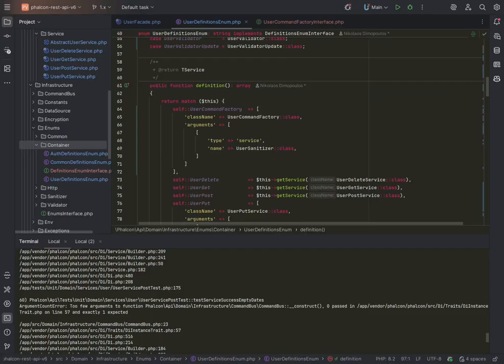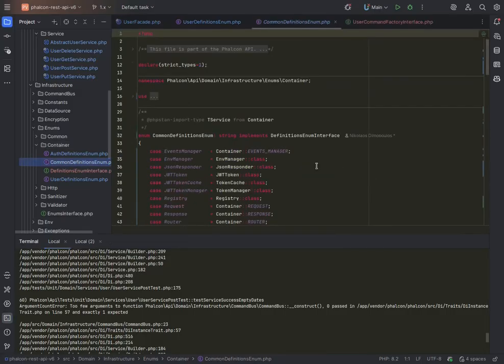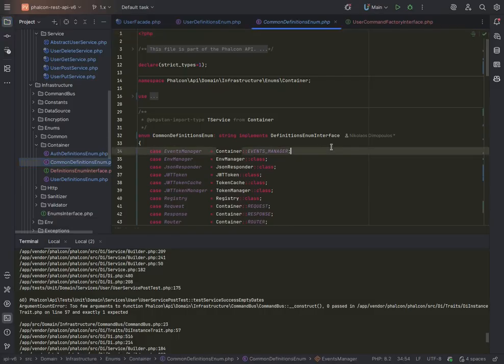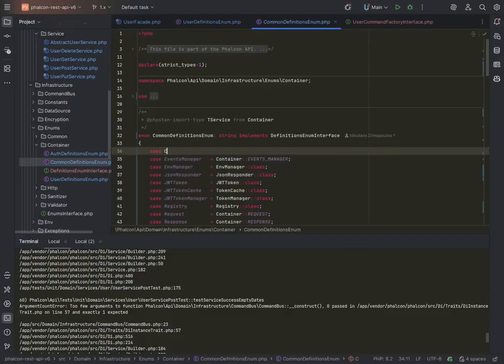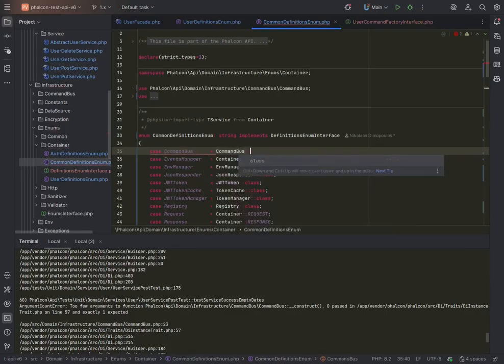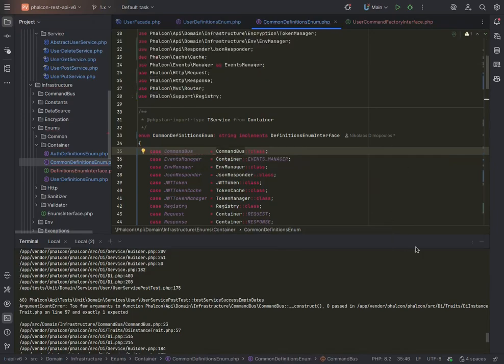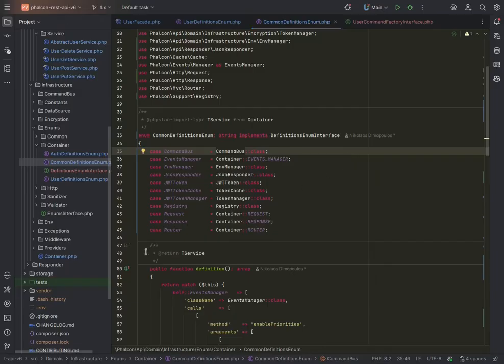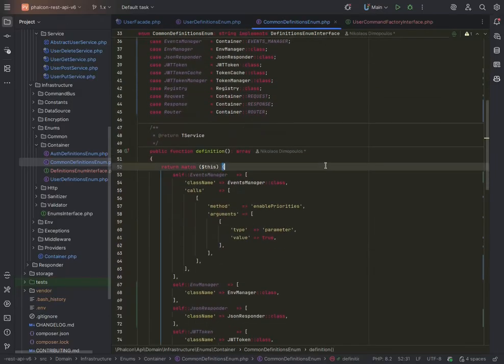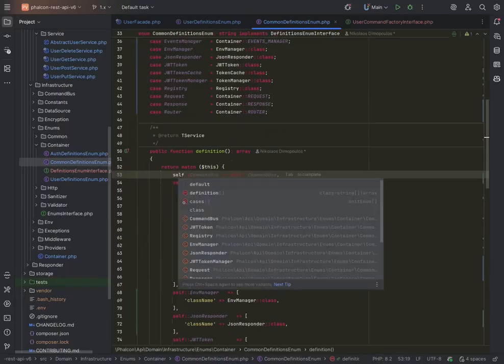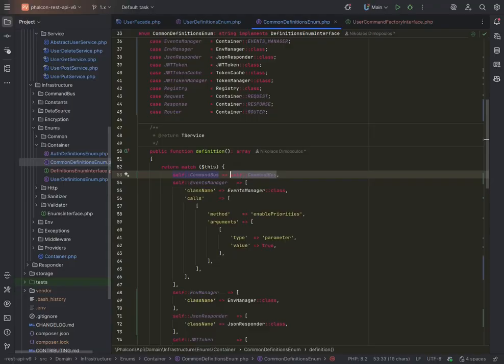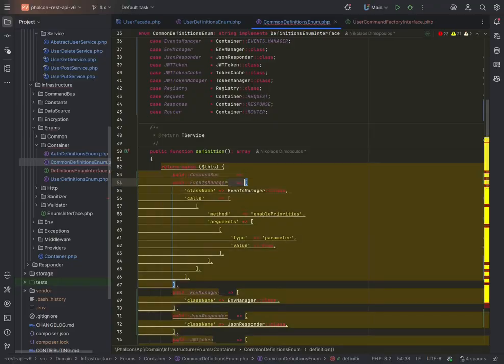If we look at our enums, let's go to the common ones, and lo and behold, we don't have the CommandBus. Alright, so case CommandBus equals class. And what are we gonna need for the CommandBus is what?